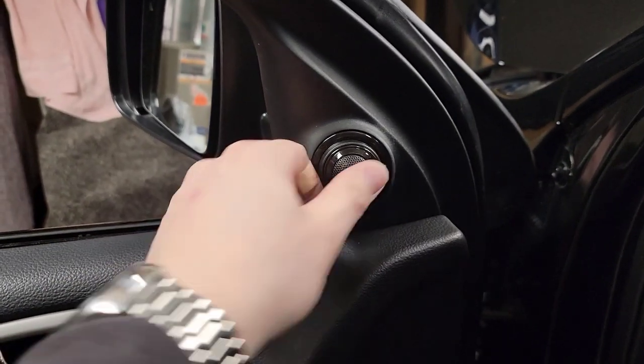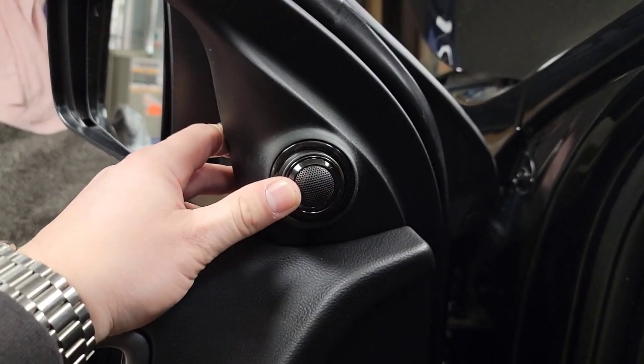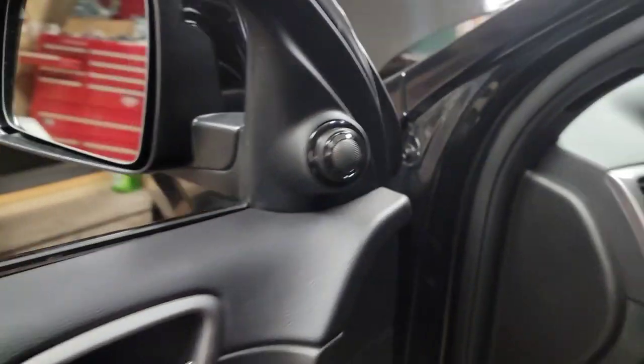So there's the tweeter. And you can see I reposition it. So we'll leave it dead center for now. We'll sit and tune it later.